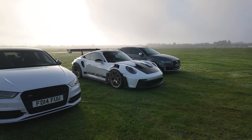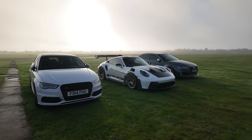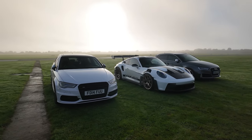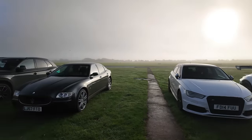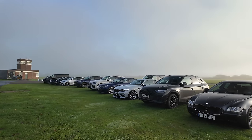There's the GT3 RS looking quite sultry with the fog in the background. I do like how that's looking. Surrounded by two — well, an S3 and an RS3. And then we've got a Maserati Quattroporte, my friend's BMW M2. Today we are driving Audi cars around Bicester and there's a massive selection of cars.